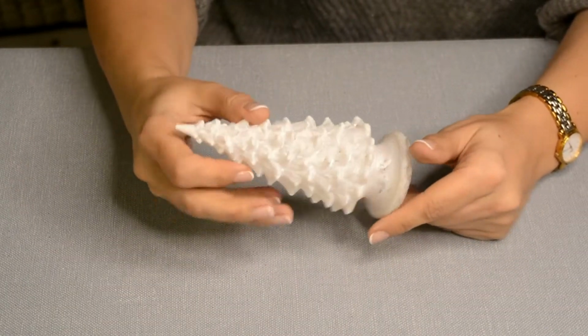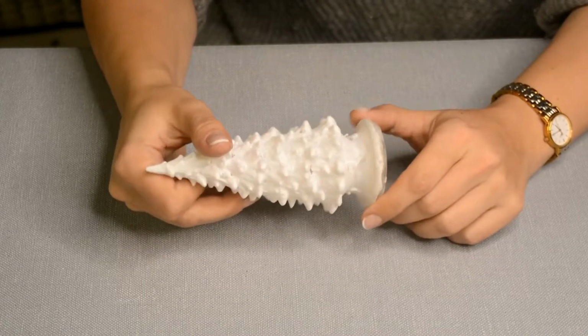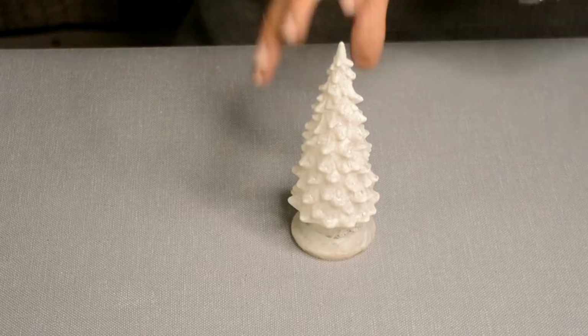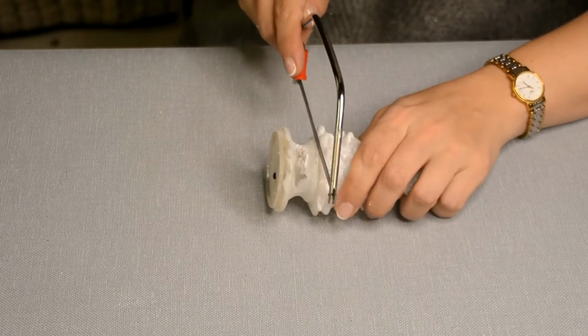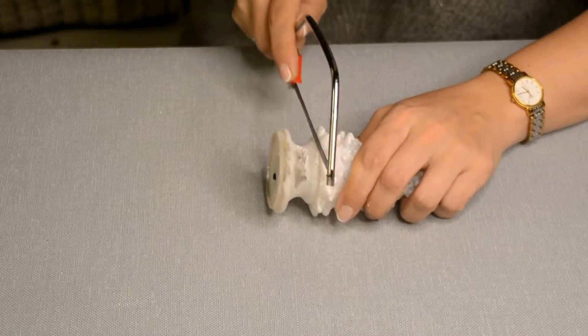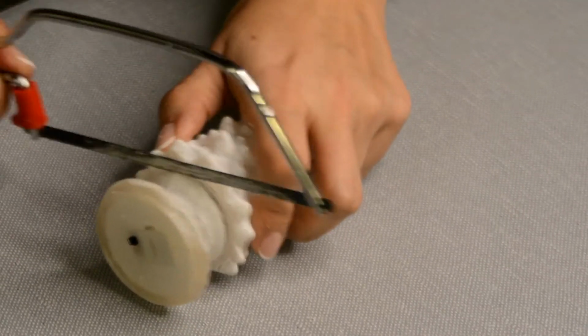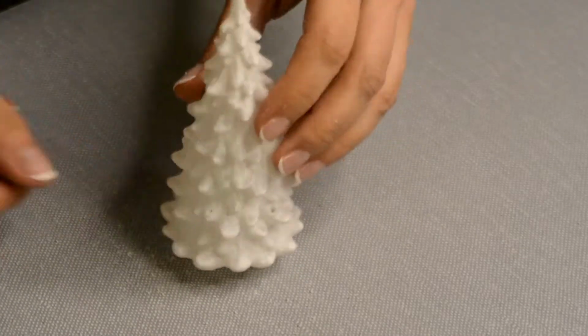I really didn't like the base of the tree, it spoiled the whole view. I thought it over and decided just to cut it off. Took a small jigsaw, the base sawed off very quickly and easily, and the tree immediately looks absolutely different.